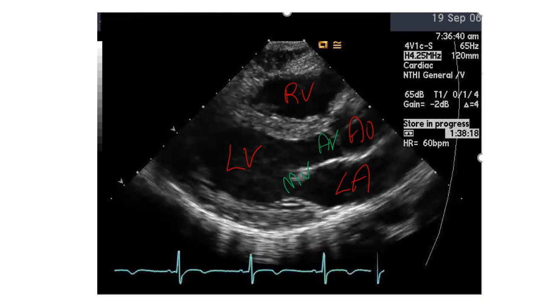Notice that the parasternal window is a broad term. From this parasternal window, you can get multiple views. You can get long parasternal axis, and you can also get short axis view at multiple levels. This is long parasternal view showing the left atrium, left ventricle, aorta, right ventricle, and two valves, mitral valve and aortic valve.